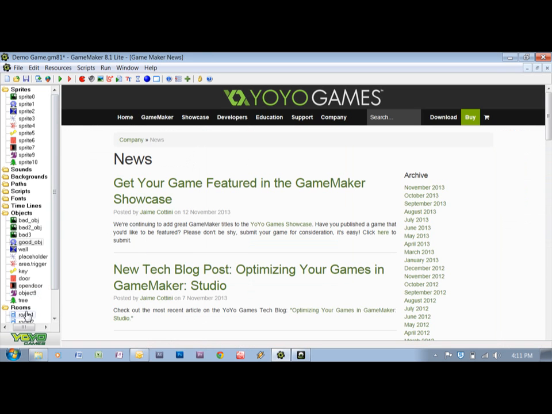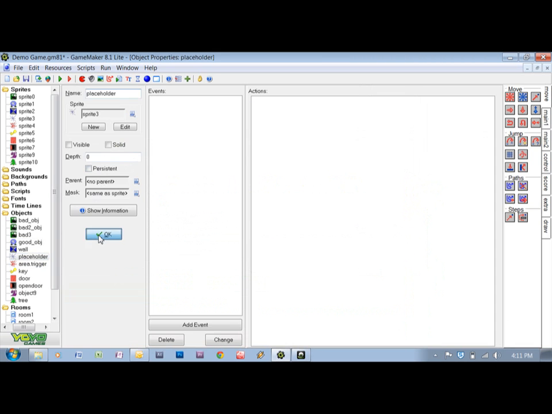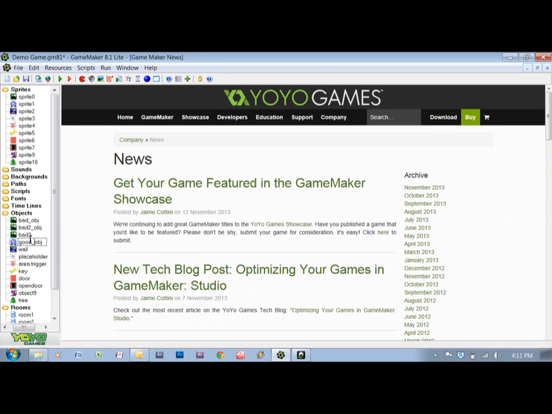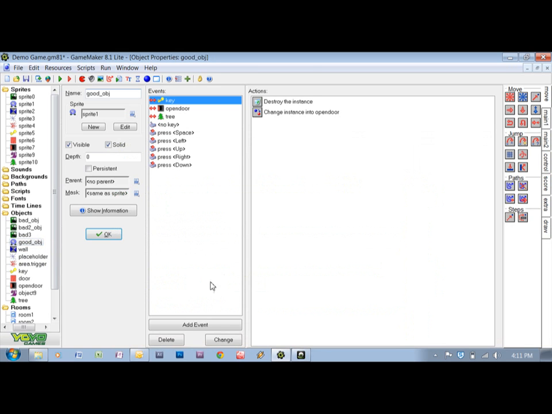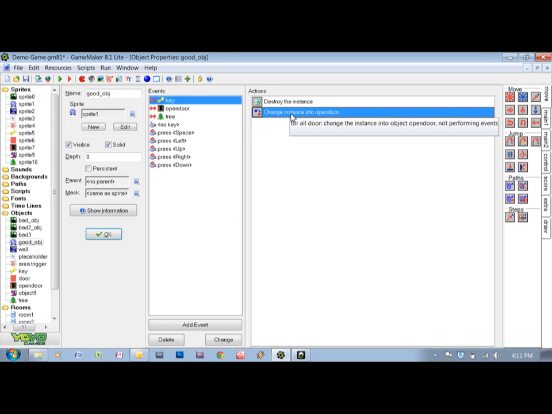So what I'm going to do is, no, I take that back. I'm going to go into my good guy object, and I'm going to go into my collision event with my key. When I collide with my key, it destroys the instance of the key, and it changes the closed door into the open door.